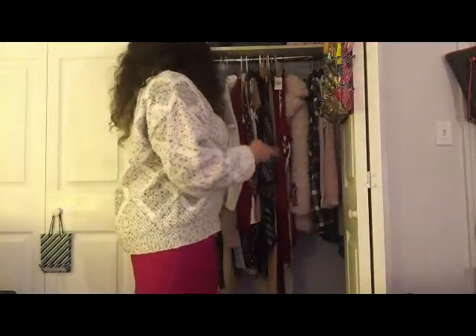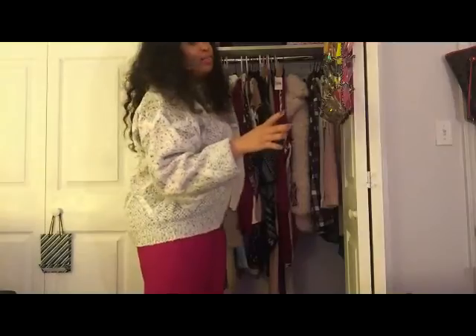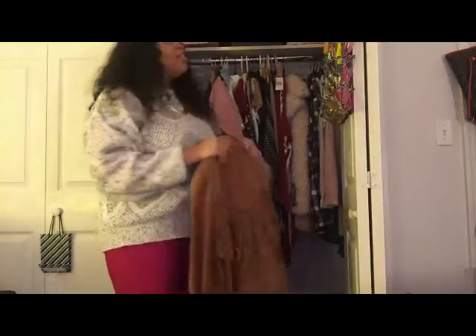So lastly, I'm going to jump into all the clothes I got. This stuff is a mixture from different places. I have some definite standout pieces that I'm excited to share with you guys. The first piece I just picked up the other day — it's crazy because I was not supposed to be thrifting.